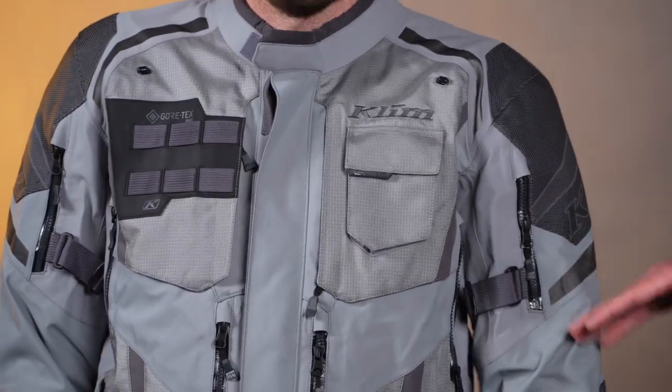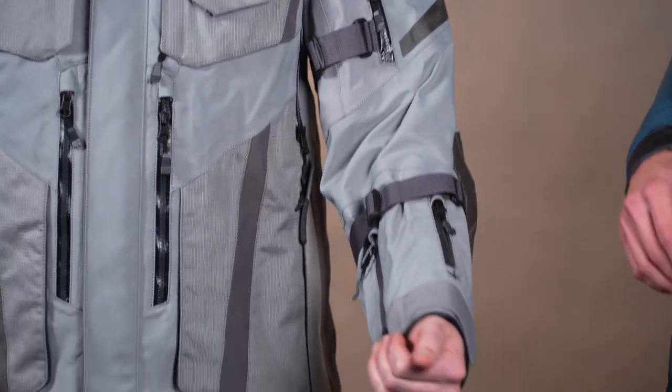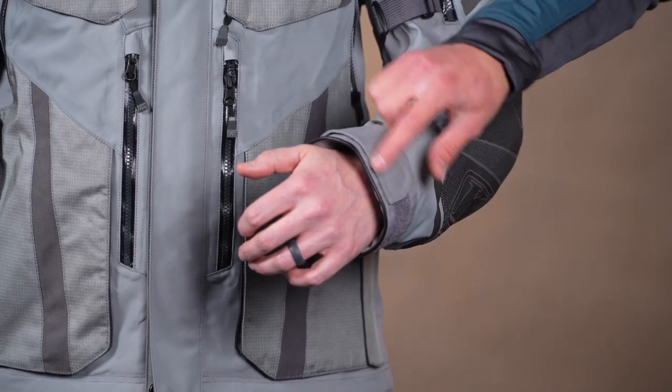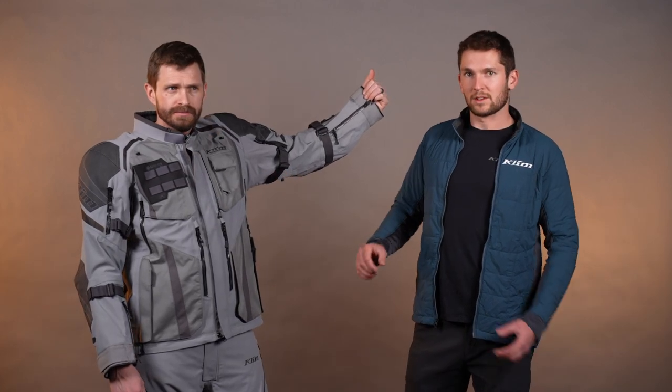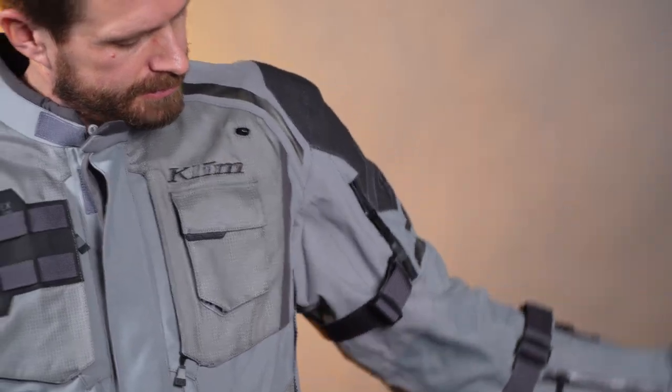The last things to note are the adjustment features. We've got these straps to help keep everything snugged up and keep the pads where they're supposed to be, same thing with the cuff — standard Velcro cuff, cinch-up on the collar. One cool thing I really appreciate is the leather cuff trim here — a new thing we've started doing. There's a small trim of leather on the cuff that's a bit more comfortable on your wrist compared to just a stitched cuff, a nice little premium touch. And if you lift your arm, we have a seamless gusset in there which is stretch Gore-Tex — it gives you more mobility without an added seam in the armpit area. That wraps up the jacket, our most burly adventure option in the line.